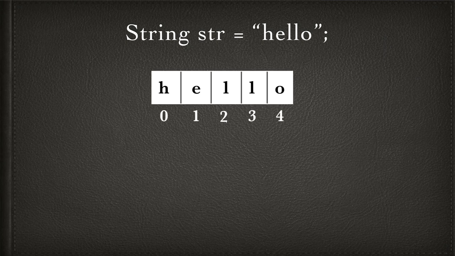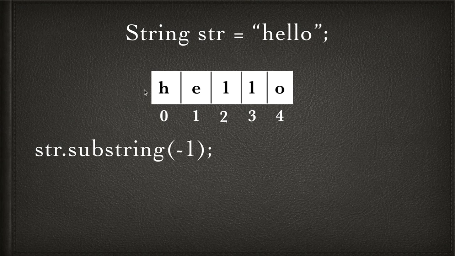Alright guys, so now let's understand what things you need to keep in mind whenever you are working with the substring method. Otherwise you'll get string index out of bound exception. Okay, so let's talk about our first scenario, but first let me create a string here. Let me take a different string here called hello, right? And let's say if I perform a substring operation over this string hello, and if I pass the negative index here -1, then I'm going to get an exception, right? So the reason for that is, the begin index cannot be negative, right? It should be 0 or more than that, but not negative, right?